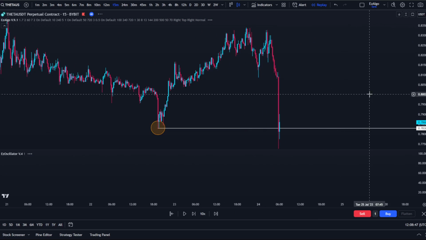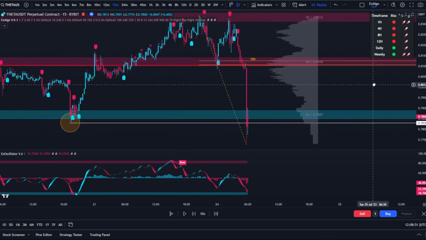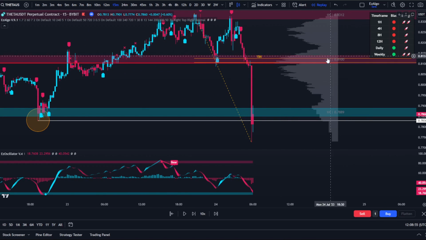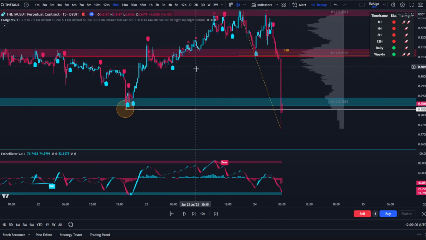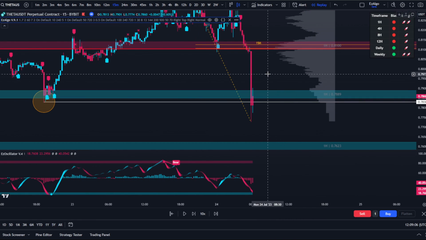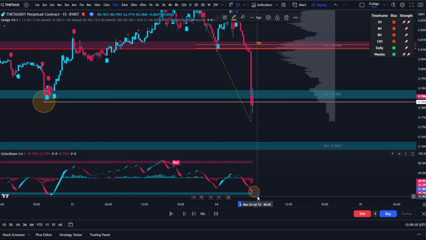One other thing I want to note on the 15-minute time frame is that we're under the point of control. The point of control is right around here at this 15-minute GP and at this 1 hour resistance level. That's a good thing. We want to be longing below the value and shorting above the value. In this case, the point of control is the value, so this position is valid. And you can see that the oscillator is also in that oversold zone as well.